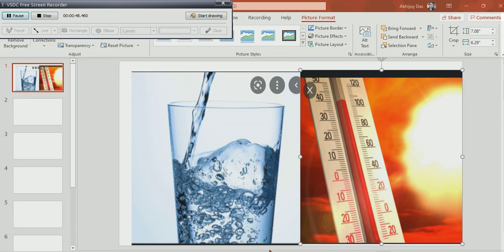So suppose you are having a glass of water. This is your glass of water. Clear? No need to think too much. Just listen to me carefully. Now at the same time you are having an object at 100 degree Celsius. Clear? So if you want to increase the temperature from 100 degree to 101 degree Celsius, you need some heat. Clear? Suppose to increase from 100 to 150 degree, that will be easy to remember.